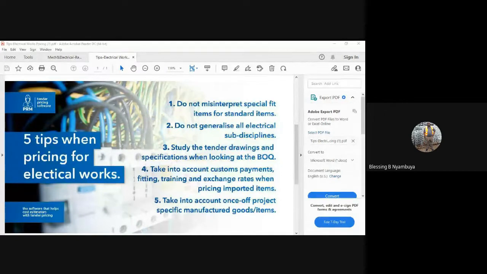I don't know if this example serves as what could be something that we can use for specific items on a particular site. Most of the equipment, especially on the electrical part, we cannot get in South Africa. It has to be imported from elsewhere. But the assumption was it could be, and people just price without even having spoken to suppliers in Canada. And yeah, it's a standoff. I don't know, Mr. Lunga, if this makes an example of what I'm talking about. There is a project currently like that as I speak.